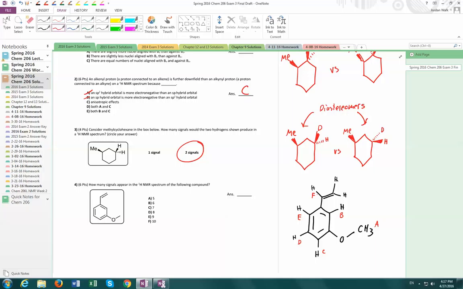For the last NMR problem, they also have us alkene on, but on the spectrum it only shows up as 1H and 2H. We'll take a look at that one. So this is going to be 1, 2, 3, 4, 5, 6, 7, 8 different ones, so that's D. A lot of people put 7, and I think the issue was getting G and H confused as being equivalent.